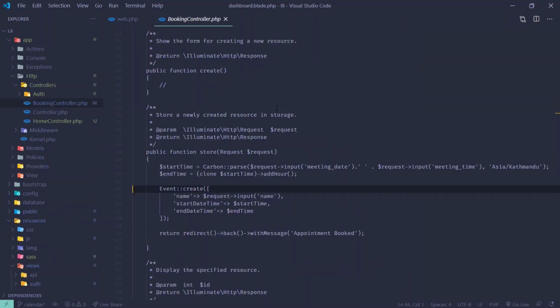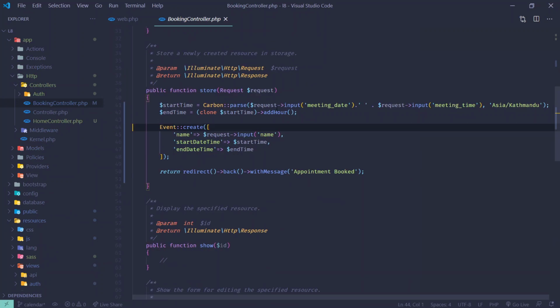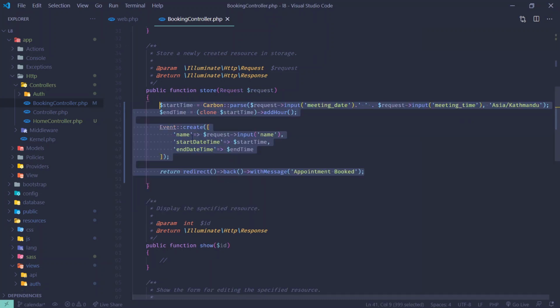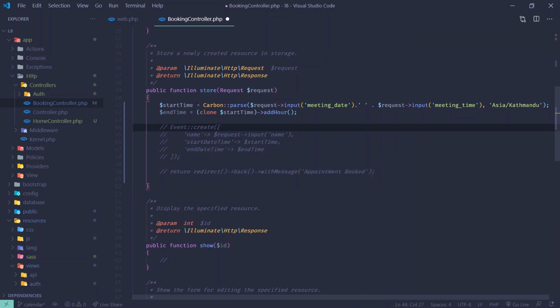So booking controller, and head over to the store method. So you might not see this code in your controller. Okay, let me explain piece by piece. So first thing, we are getting the start time of event, or this time will be given by the user who is booking an appointment.